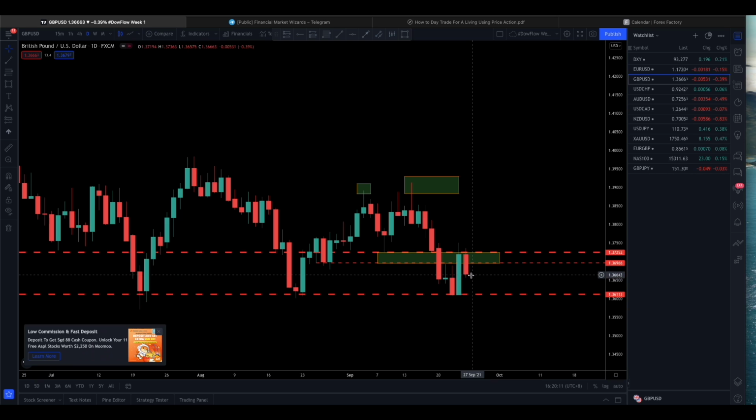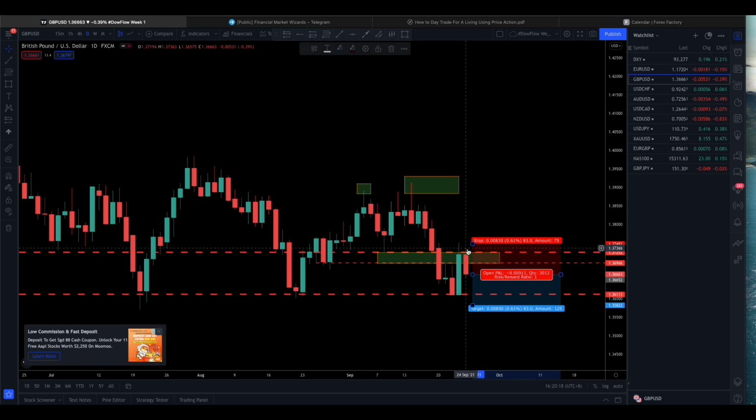In fact, if you were to follow this candle, and let's say you go short right here, something like this, and place your stop loss just above the high, you can see that the risk to reward is not fantastic because again, you are selling in the middle of the range. This is the difficulty of trading in this market right now because the range is very tight, and by the time you get the confirmation that this resistance is probably going to hold, you're already selling into the middle of the range, or you're buying in the middle of the range.